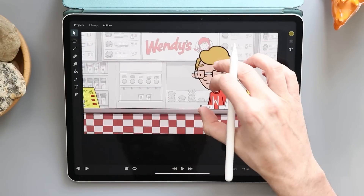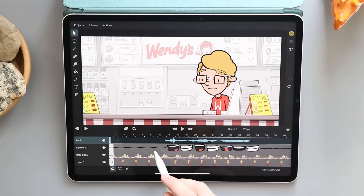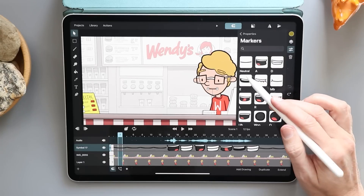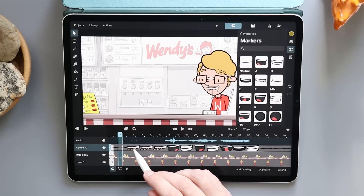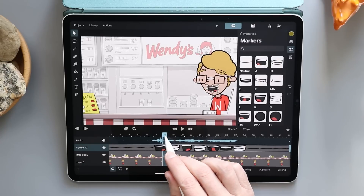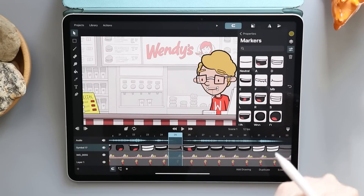I'm going to go back to my scene and zoom in on this guy. I was also able to add an audio file — I recorded my voice on the iPad and imported that file. On the timeline, if I tap and bring up my properties and swipe up, there's a section called 'select from markers.' This has all of those frames I labeled: my neutral mouth, A mouth, D mouth, E mouth. I can go to each frame and choose the mouth to show up. Then I hit play and you can see the mouths in conjunction with the audio: 'Could I take your order, please?' You can pinch and zoom on the timeline for more detail — I held the E for four frames, the L for only one, and when I got to the P, his mouth was closed for that 'puh' sound.